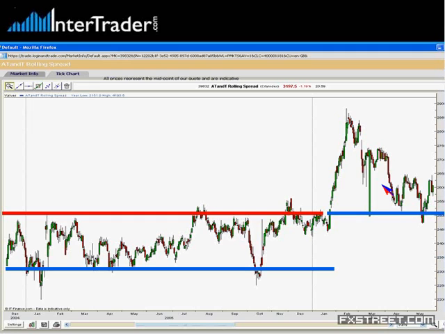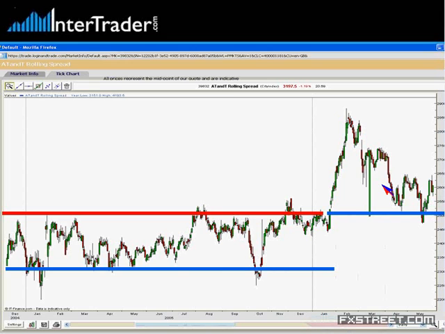So again, it's always worth keeping a note of our levels, even when they've been broken, because they will still be levels of interest to people. Once people have drawn a line in, they get quite attached to them. So even when they are broken through, they're still valid, and it's always worth keeping in mind your levels of support and resistance and writing them down, because they will get hit at some point again. This is just the market moving in waves, and they go up and they go down. Markets are always looking for information that we've had before. So it's all about building up your charts and keeping a wide enough breadth of information to know what's happened in the past, and therefore what could happen in the future.